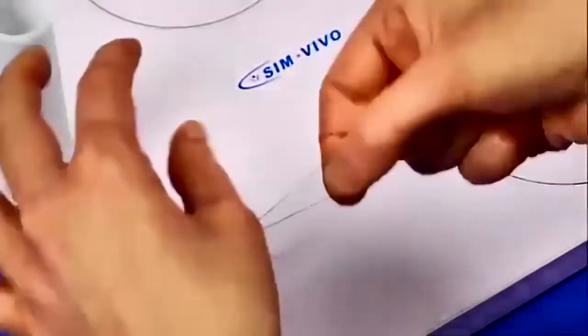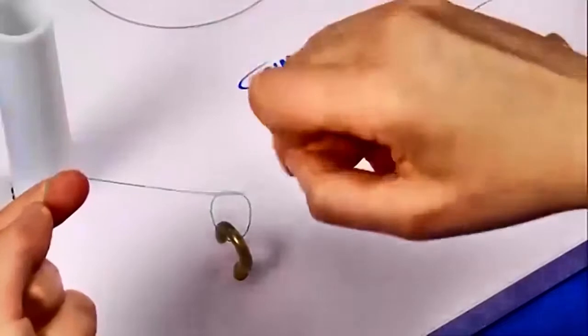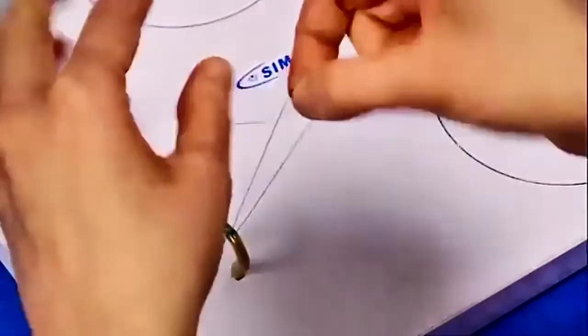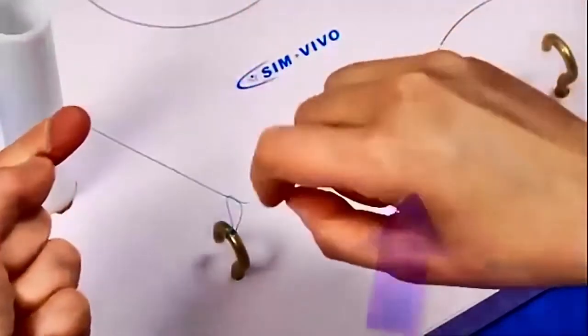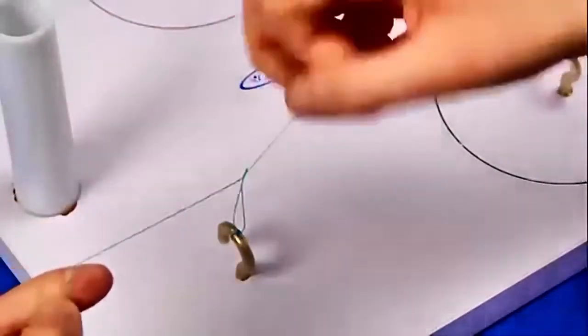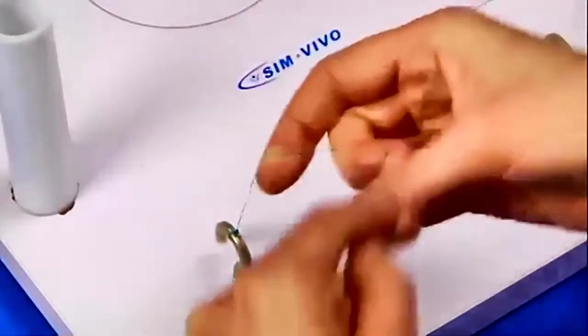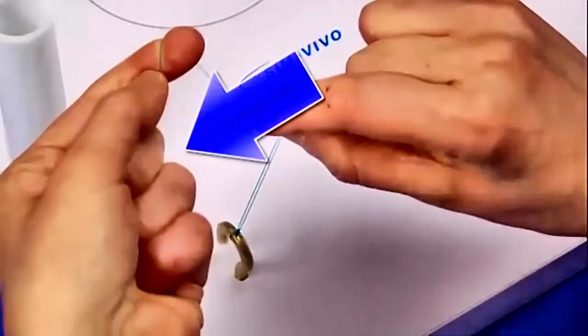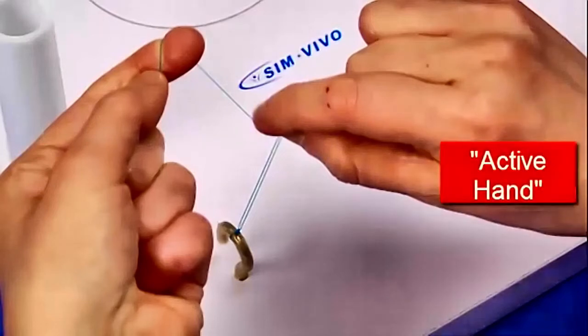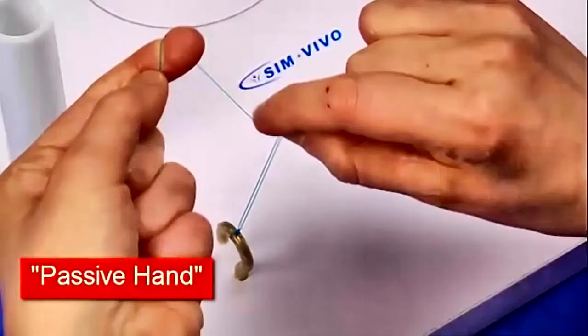In two-handed knot tying, the first question that must be asked is, which hand are you going to use to do the work of knot tying? In general, as we tie knots, one hand is responsible for a majority of the manipulation of the suture, and the other hand just passively holds the end of the suture, as in the one-handed knot, or just releases and grabs the suture, as in the two-handed knot. Let's call the hand making all of the posts and loops the active hand, and the hand primarily doing the holding, the passive hand.